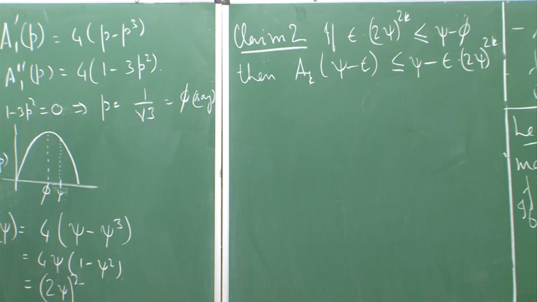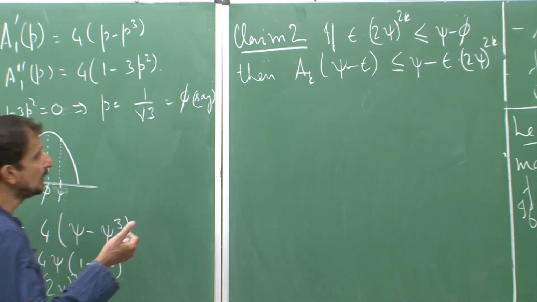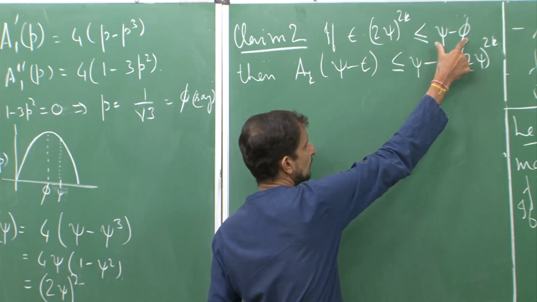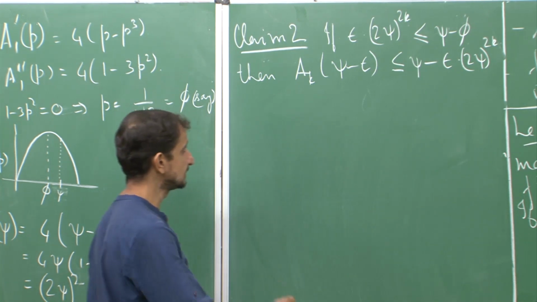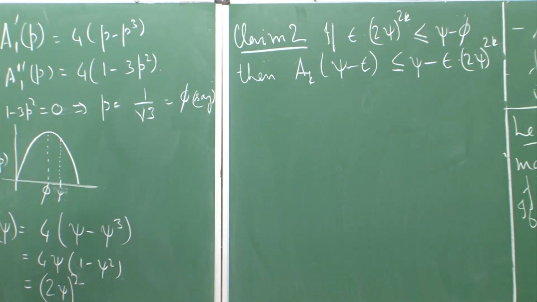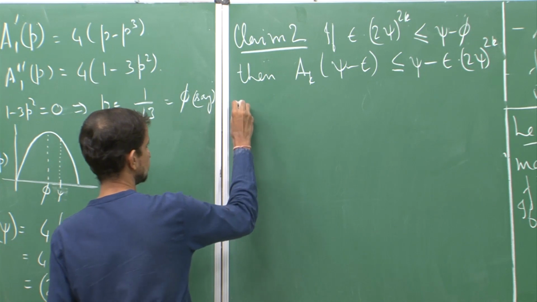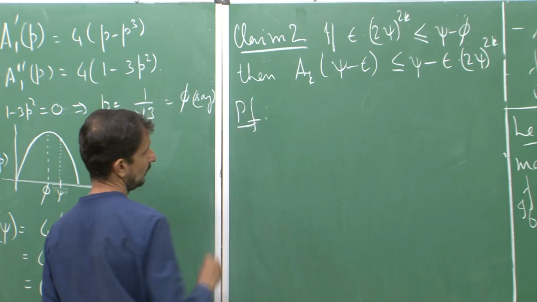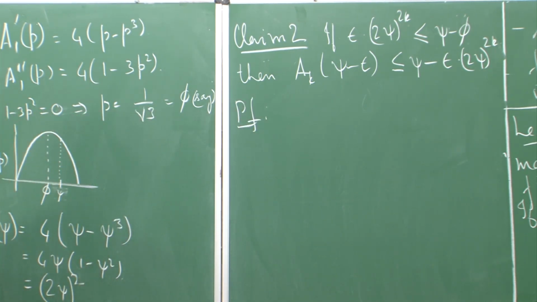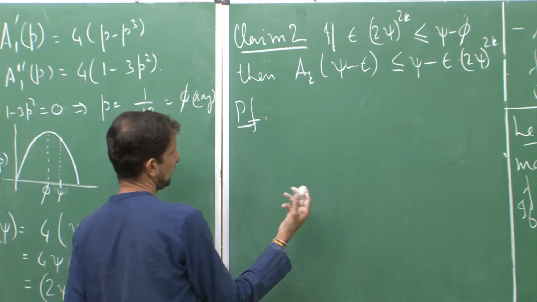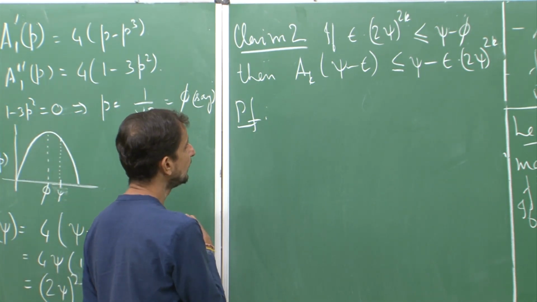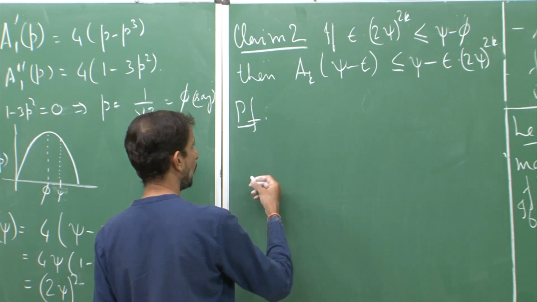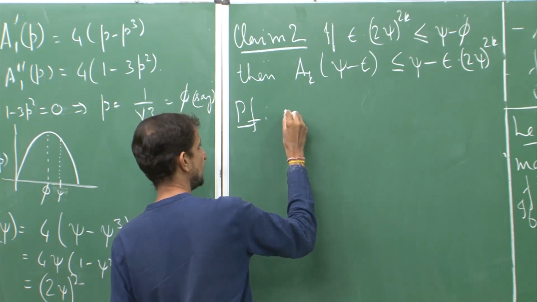So, epsilon is some parameter. We are trying to parameterize this difference in terms of k, so for different values of k, we want to show this. The proof is, as you can guess, by induction. This should happen for all k, so we will prove this by induction on k.